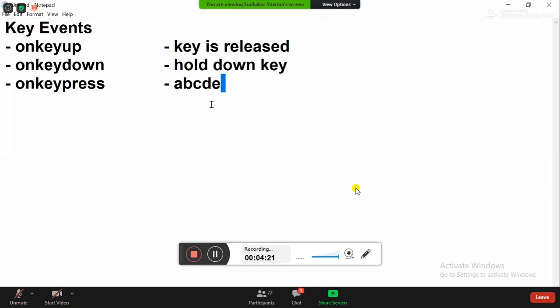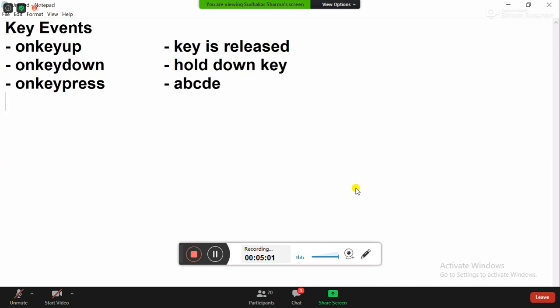So key press will fire once you finish a key and you start another key. When you finish and start another key, then the key press will fire and the key up option will work. Technically, if we are working with the key events, these are the options, these are the features, and this is how they are handled. Now, how to use these in various situations.